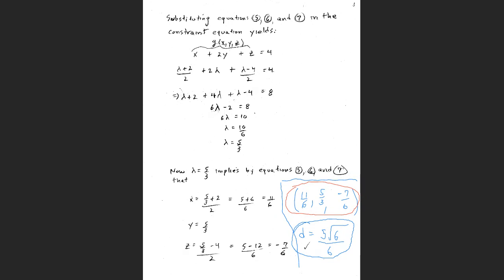The book has an example too. I would recommend you look at example 2 in the book. There's an example 2 and an example 4 that are nice to look at. And then with Lagrange multipliers, they even show how to maximize or minimize a function subject to even 2 constraints. But we're going to keep things simple for right now. Are there any questions? Okay, I'll stop the recording.